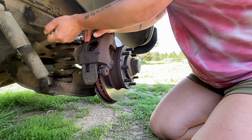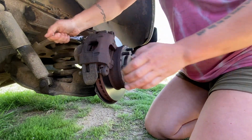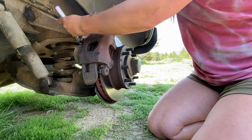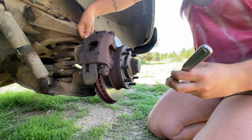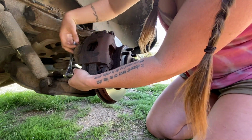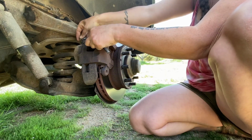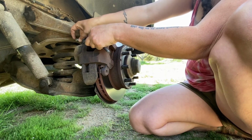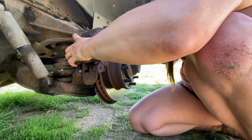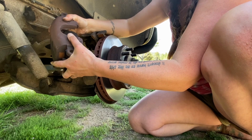I prefer to get all my parts at the Napa here. They're really good to me. But when I phoned about my brake pads, there were actually 2 different options and only one was going to work on my van. So I'm just getting those off so that I can get a ride into town later with my mom to pick up the new brake pads and have these to match them, instead of picking them up, driving back, seeing if they're the right ones, and if not, potentially having to put my tires back on, drive to town, and exchange them, which would be quite an ordeal when I can just get them ready and go to town with someone the next time they're going.